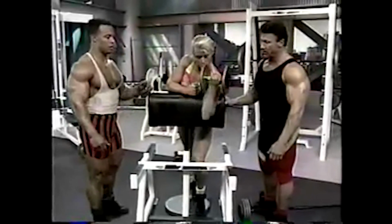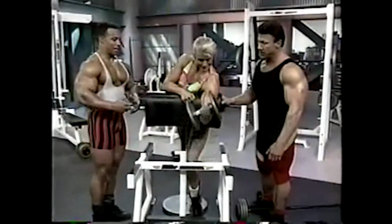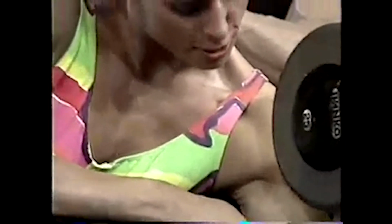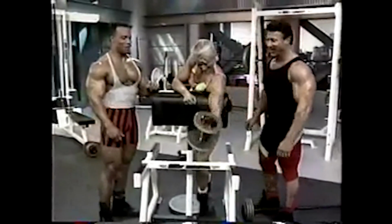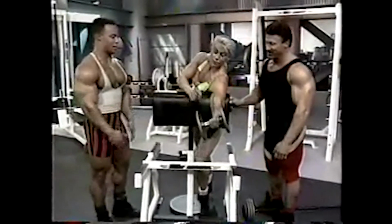Not at all. The only difference really is the size. We have the greater propensity to build size because we have testosterone, which is going to give us the strength that we need to get bigger. I like the way you caught yourself. You started to say better, and that's not true. Not better, but we just have a little bit more, so we get bigger. That's all.